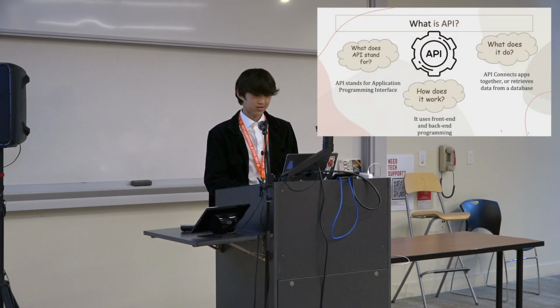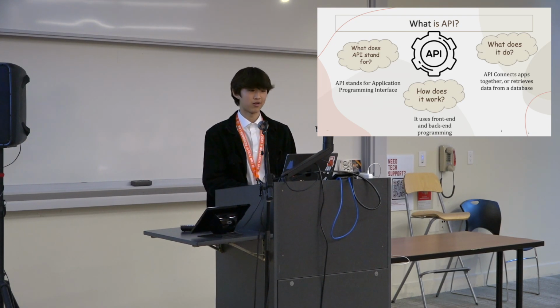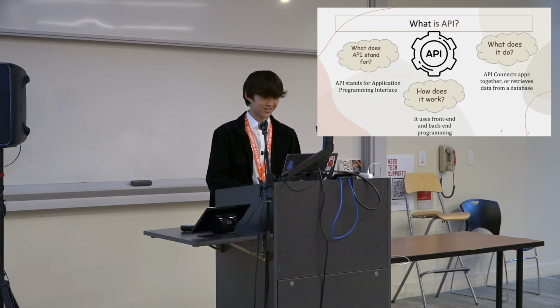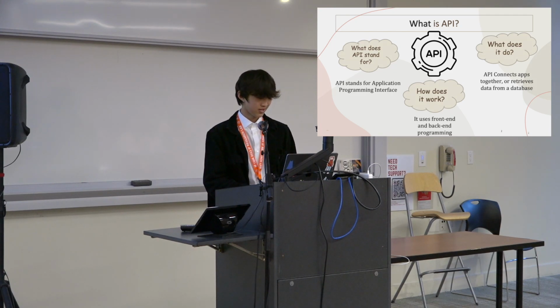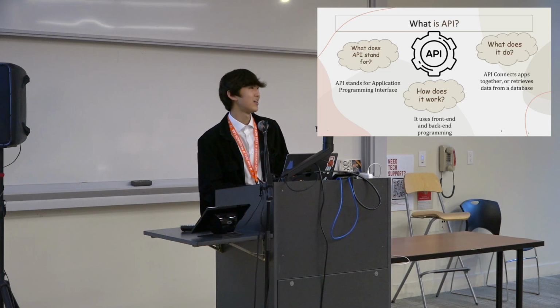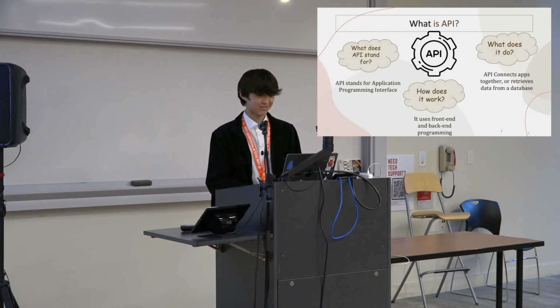You might be wondering, what is API? What does API stand for? It stands for Application Programming Interface. What does it do? API connects apps together or retrieves data from a database. How does it work? It uses front-end and back-end programming. This has been explained by Jimin. Thank you, Jimin, for the wonderful explanation.